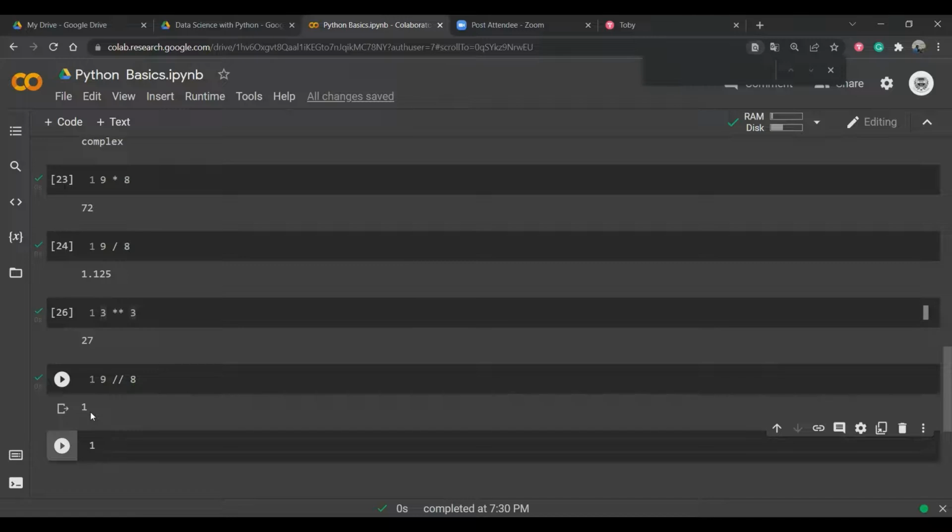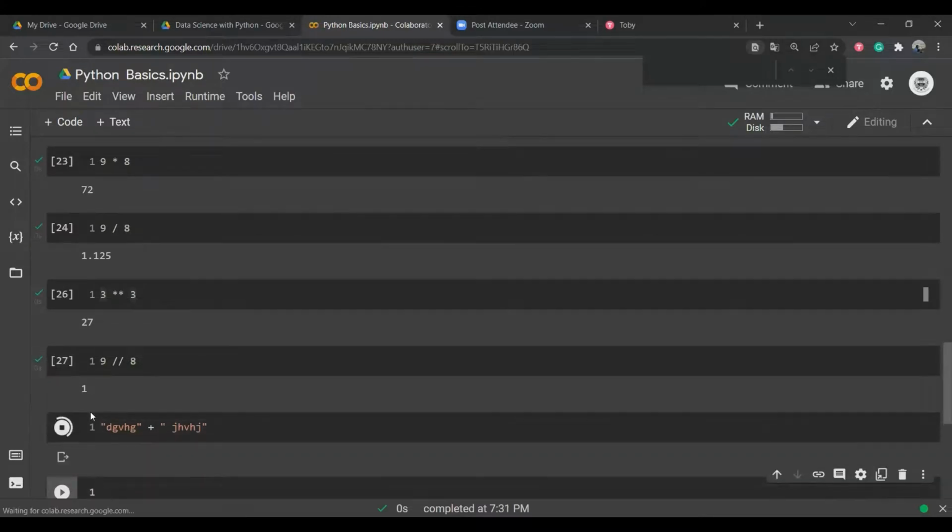Now, one thing, guys, you always need to remember: you can't use any arithmetic operator in between two different data types. I think till now we understand numbers and strings. So there are two data types which we understand till now: one is string, another one is number. If we want to add two strings, that is possible. Suppose this is one string, and if I want to concatenate two strings, it is possible.